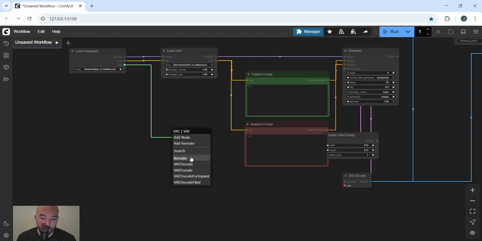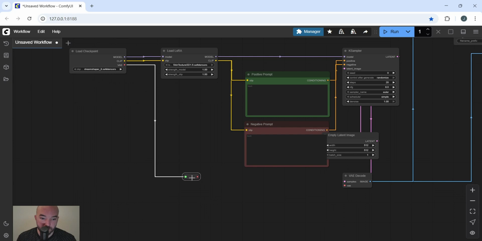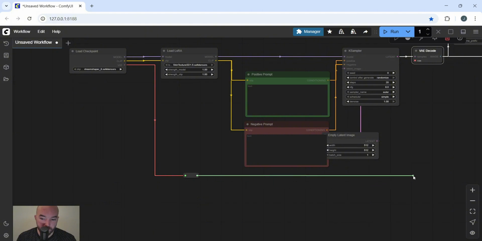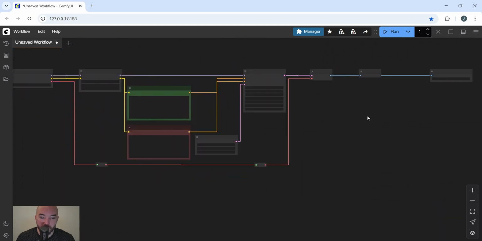But this time, hit reroute. And I'll give you this little reroute node. And you can click and drag from there. I'll add another reroute node. And then connect. Now we have a cleaner looking workflow.